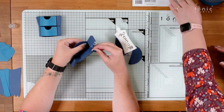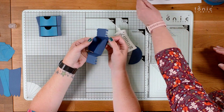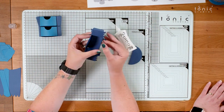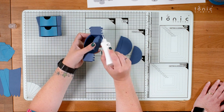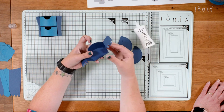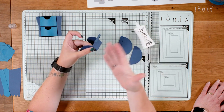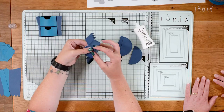So I'm popping my glue tabs around. These on the sides here, this is very hard in navy, probably not the best color. I'm literally wrapping it over the top so you don't see them from the inside. That keeps it nice and tidy looking, doesn't it? It does. And it also makes it that much stronger, I think, because it's holding those pieces in place. Yeah, it's holding up to the edge of that die cut. Exactly, when you're folding them over the top.